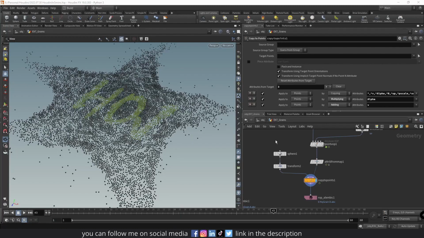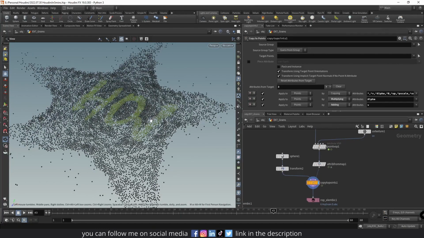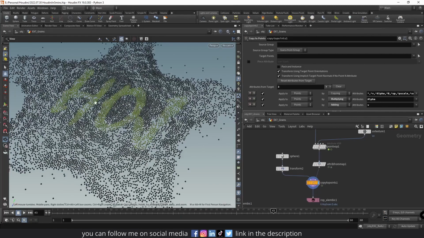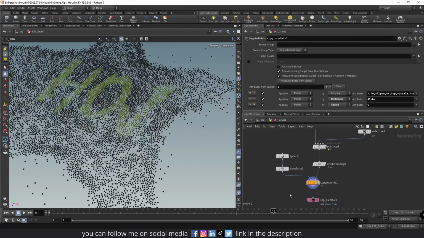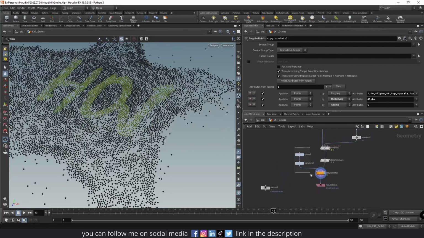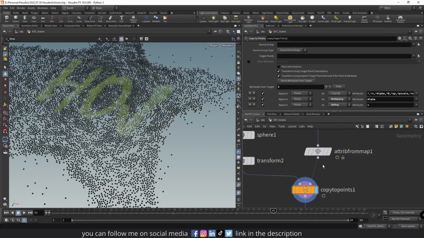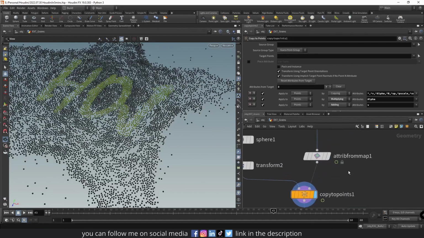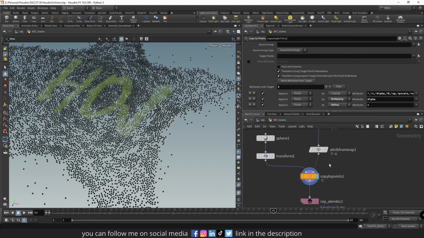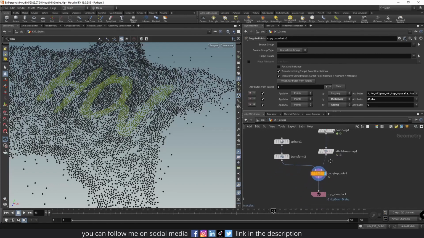So here I am again inside Houdini. I should create materials for each of the colors we see here. So first of all, I add a group node after the attribute map, because I want to add the groups before copying the spheres on the points.